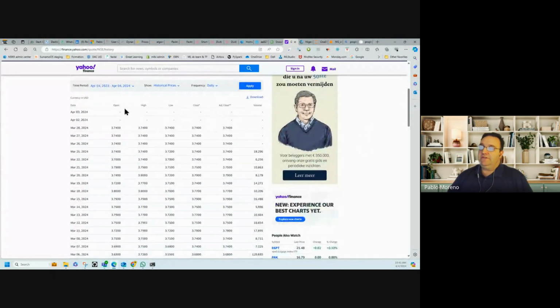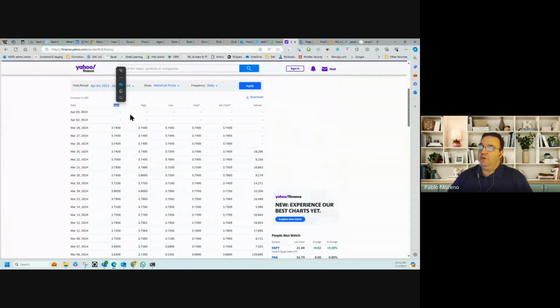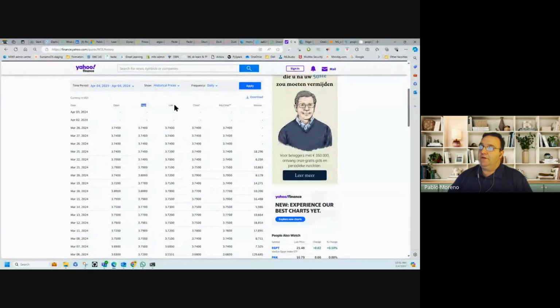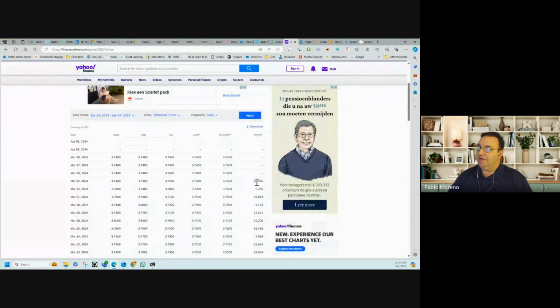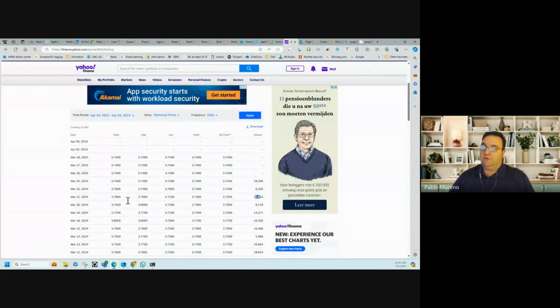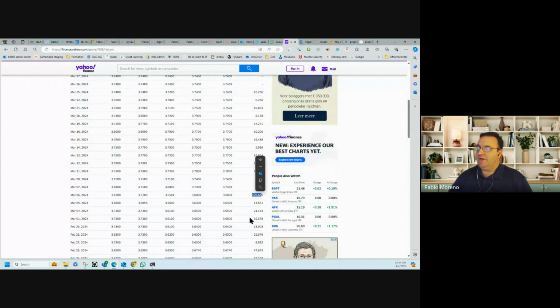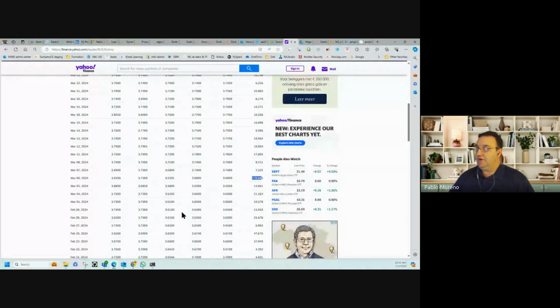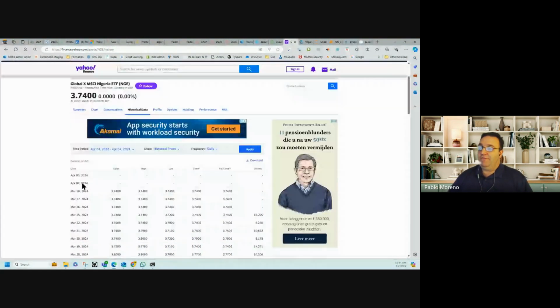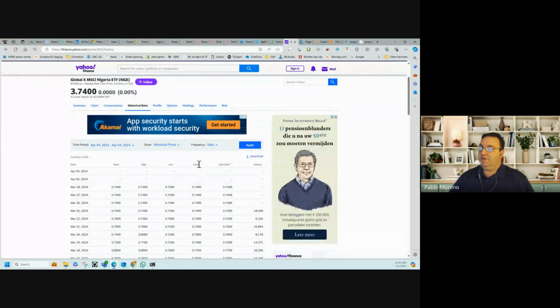What we have here is all the values for the share. We have the open of the day, the high value of the day, the low value of the day, the close, and the adjusted close. And obviously, how many shares were traded that day? Not bad. 18,000, 6,000, 10,000. One day there were 129,000 shares. Oh, that's a great day. Anyway, let's do a forecast using this data. The forecast we're going to use is the close value. The close of the day is usually the official value of the share per day.